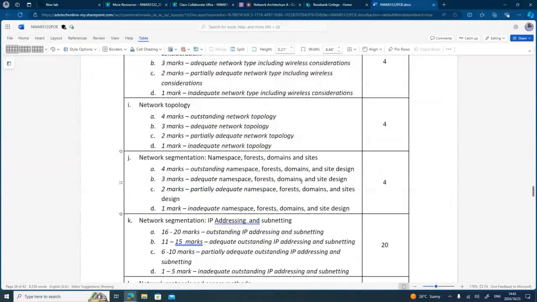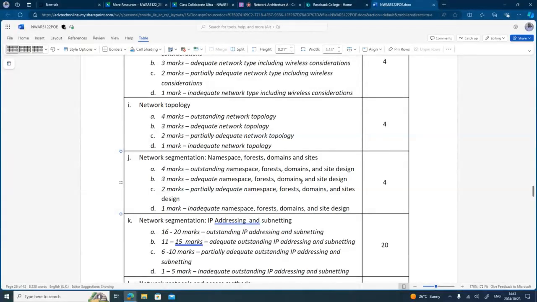We have one domain. Remember in activity 5, we created one domain in your server that we installed. From part 2, we created one domain. So that domain is the same thing that you're going to be using to complete your POE from activity 5.